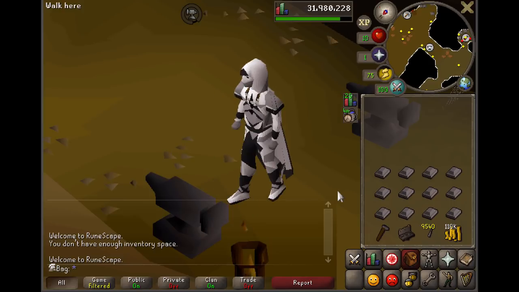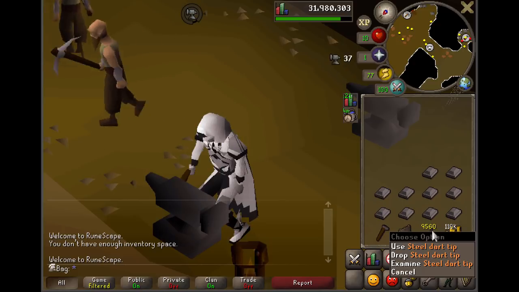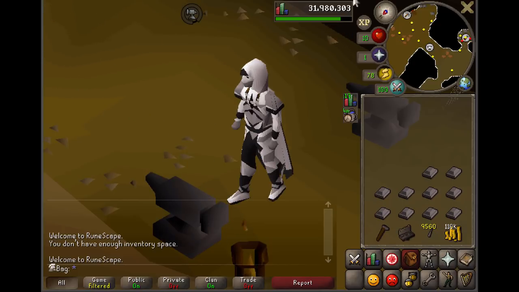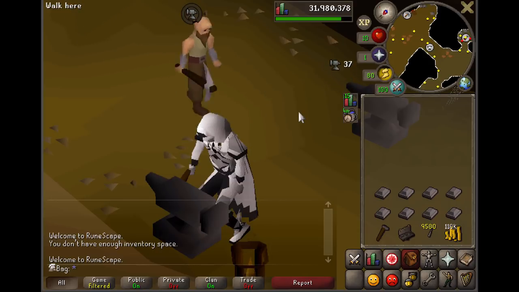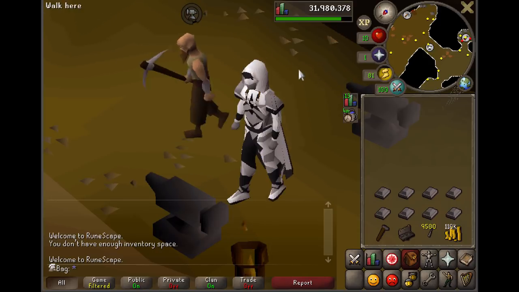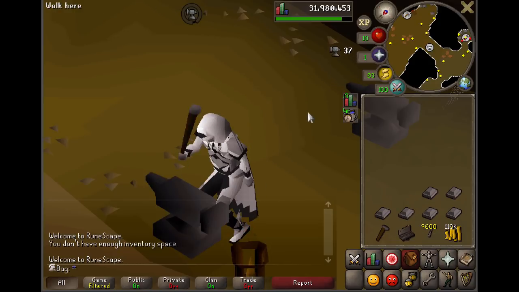My smithing level, if it's at the same level as fletching, I'll always have additional steel dart tips. It's not going to balance out, because fletching was already higher than smithing when I started, which isn't a bad thing, but I'll always have, I guess, extra steel dart tips.